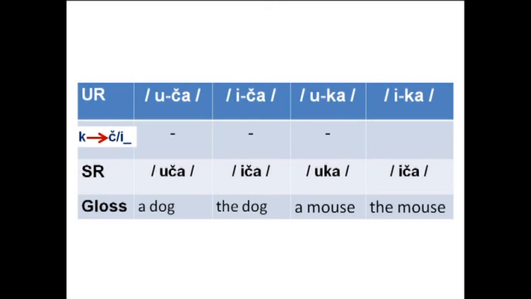Now let's compare the last word. Eka versus echa. Wow, we see some change here, right? So that means that this time our rule has been applied non-vacuously. In other words, it had some effect. It led to this change from k to ch. Why did k change into ch? Because there was e before it. And that's what we write in this row. We have to write what effect the application of that rule had on the underlying representation. So our table is done. It's been filled in. And that's it.